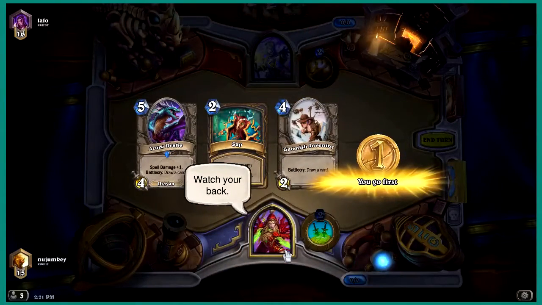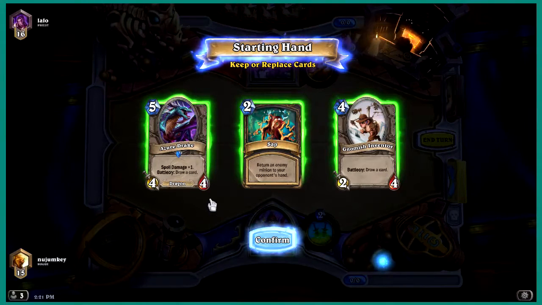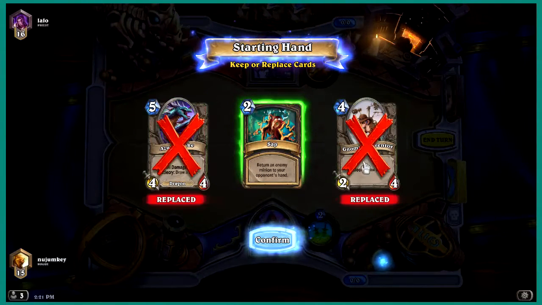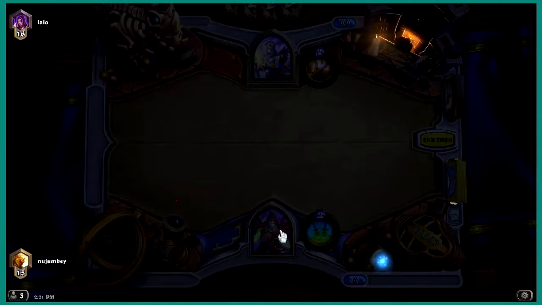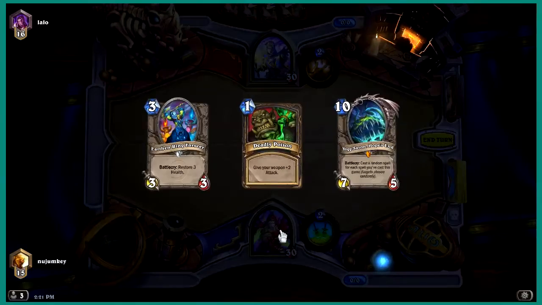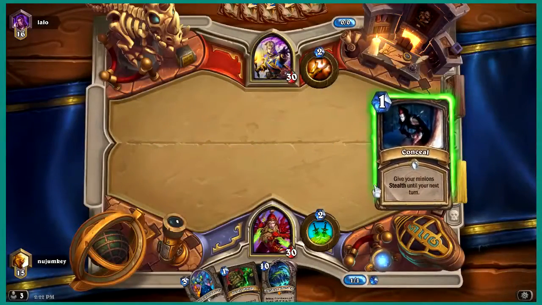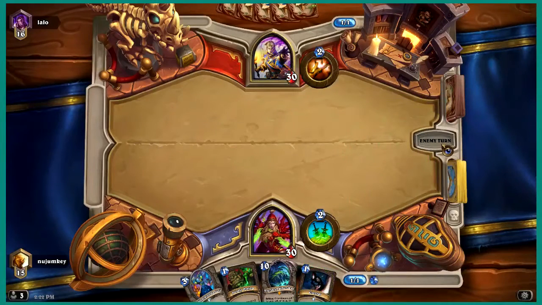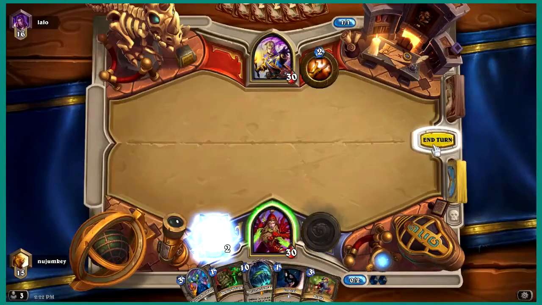Okay, another Priest. Apparently the first Priest recording was super laggy. Not entirely sure why. I think I'll just mulligan all of it. Normally against Priest you want card draw, but I want early game, because right now Priest is full of really annoying 3-5s and 3-6s, like Al'Akir and that new Cthulhu thing. The Cthulhu Priest is really strong right now. Ooh, that's a really good card to get.